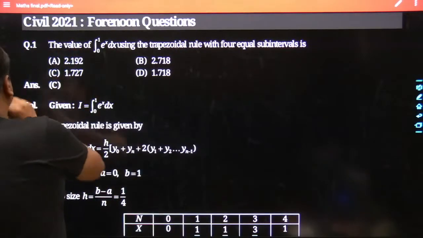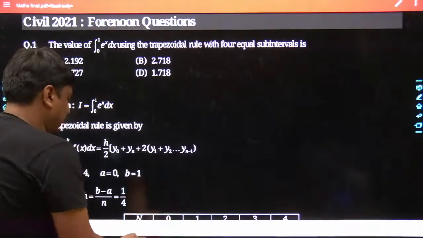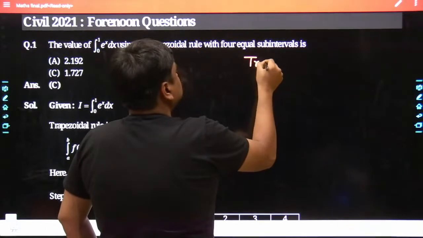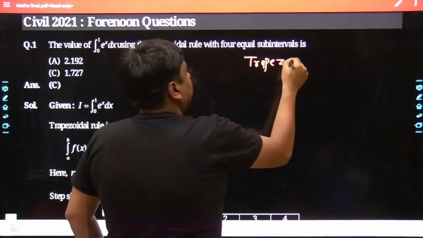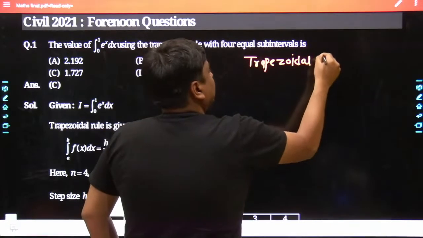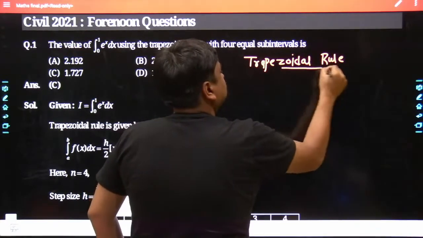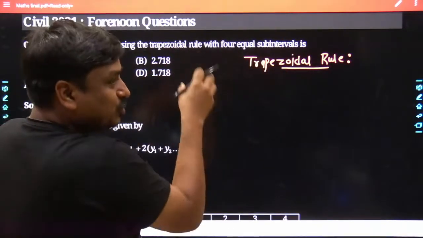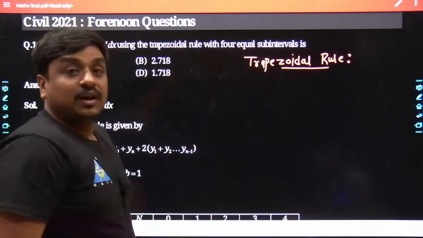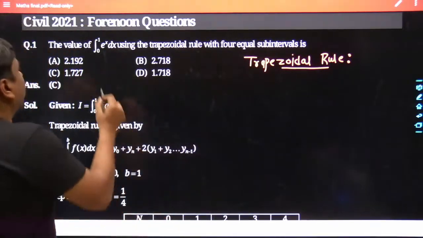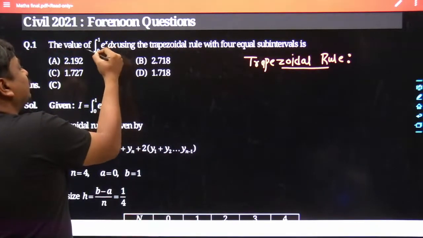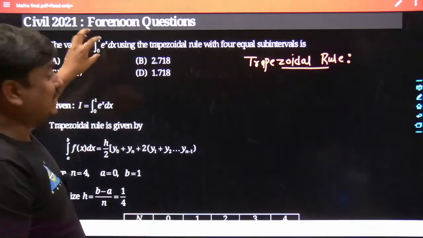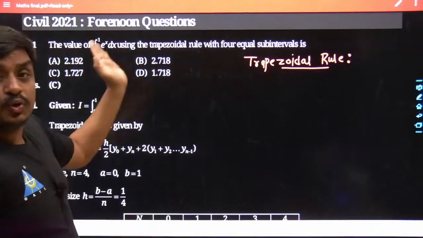Anyways, before going into the detailed analysis of this problem, you should have a little bit of idea about the trapezoidal rule. May I know what the trapezoidal rule does? It converts the complete area under the curve into small segments of trapezoids. Like, we had to get the integration of e to the power of x from x equals 0 to 1. That means we had to calculate the area under the curve occupied by e to the power of x from x equals 0 to x equals 1.